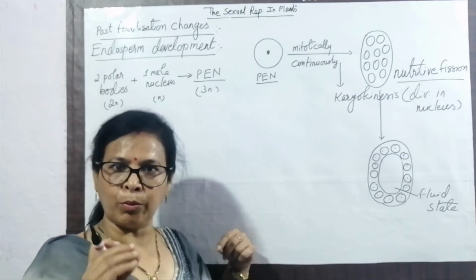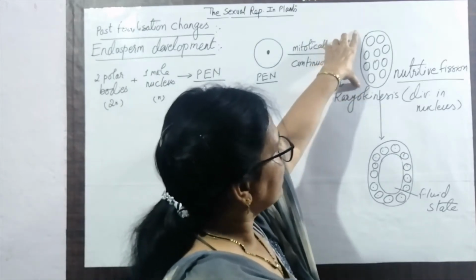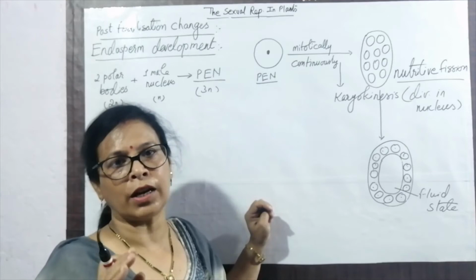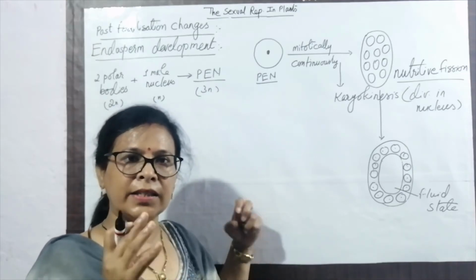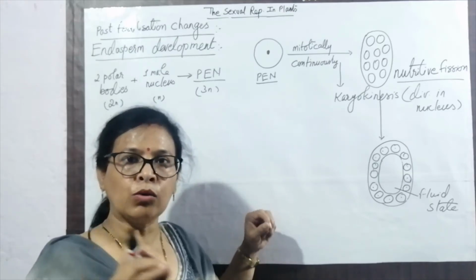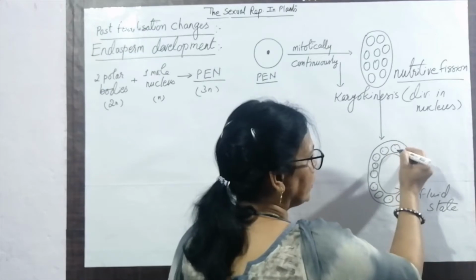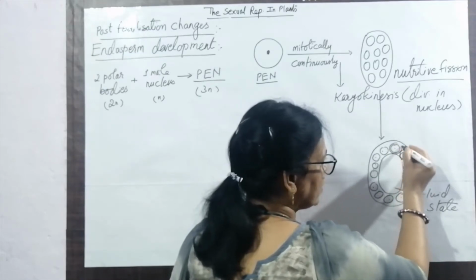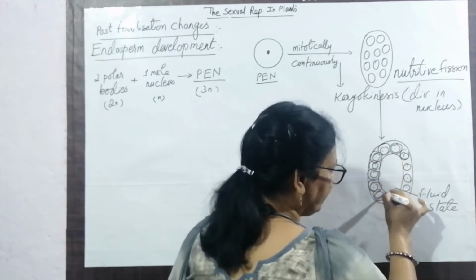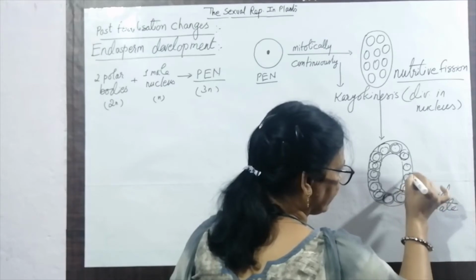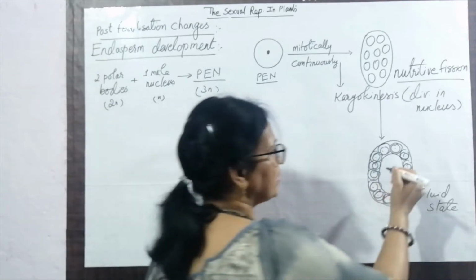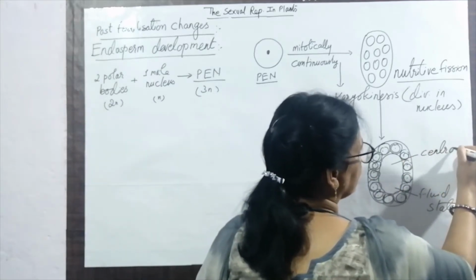So in two places the process is going on. This is one cell having a large number of nuclei because of karyokinesis, but there is no cytoplasmic division. After that, the central part of the cell becomes fluid, liquid only, but the outermost peripheral part is enclosed with the cell membrane. Due to it, it becomes hard. The cell membrane is formed and becomes hard. This is the central vacuole.